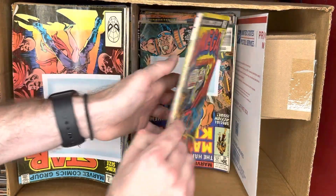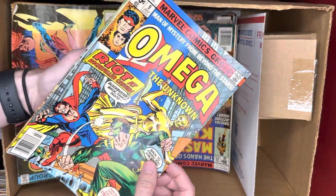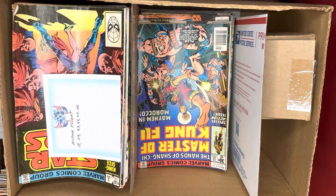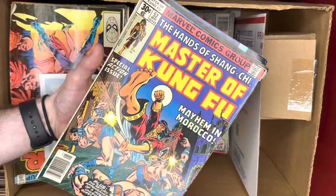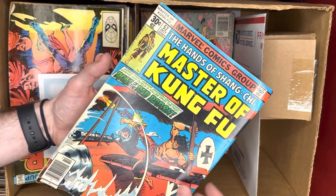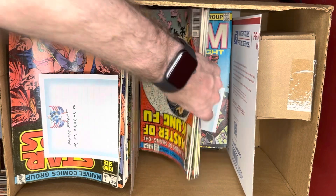Then we had The Omega, which actually has a minor key — issue 9 is the first Fool Killer, a character we'll probably end up seeing. Then tons of Masters of Kung Fu — just like Defenders there were a lot of these. I won't go through all of them because really there are no keys in here, but with the potential popularity of Shang-Chi this is kind of where all that comes from. I'll just skip past the Masters of Kung Fu since there are no real keys.